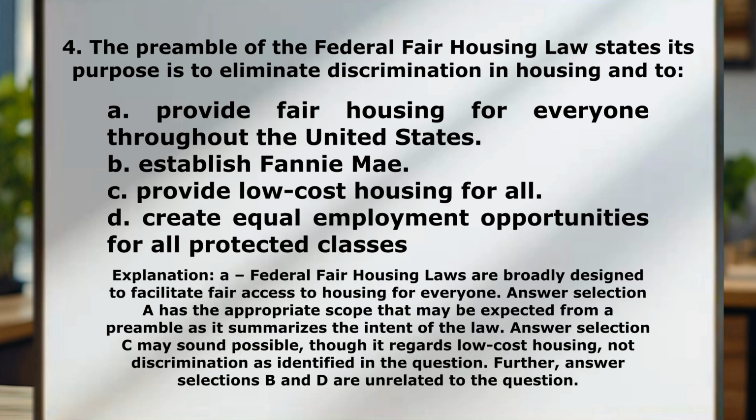So if we read Federal Fair Housing Law, we can assume it's trying to make housing fair for all, right? The Federal Fair Housing Laws are broadly designed to facilitate fair access to housing for everyone. And the answer is A. Answer C actually is kind of a tricky one because it feels like it might be the right one, but answer A is the most accurate.